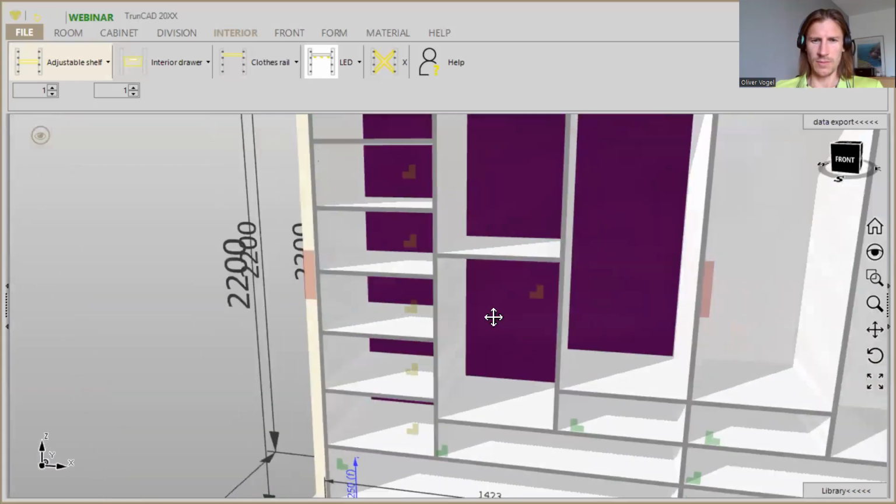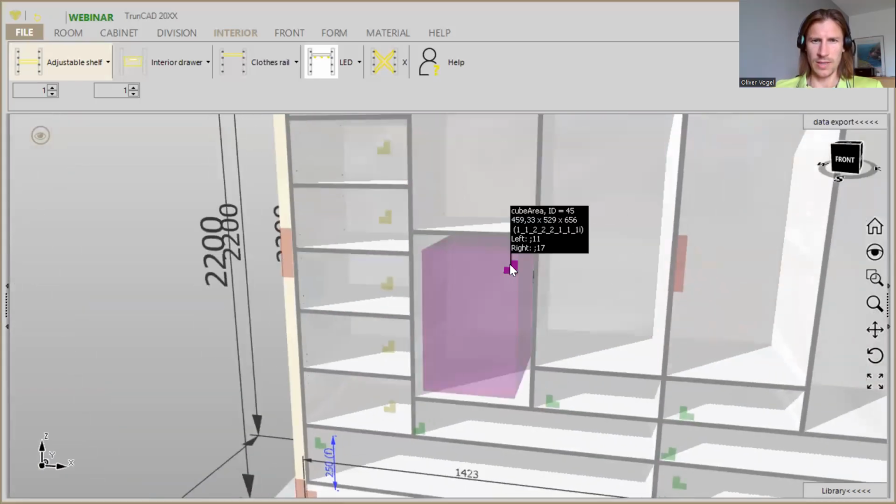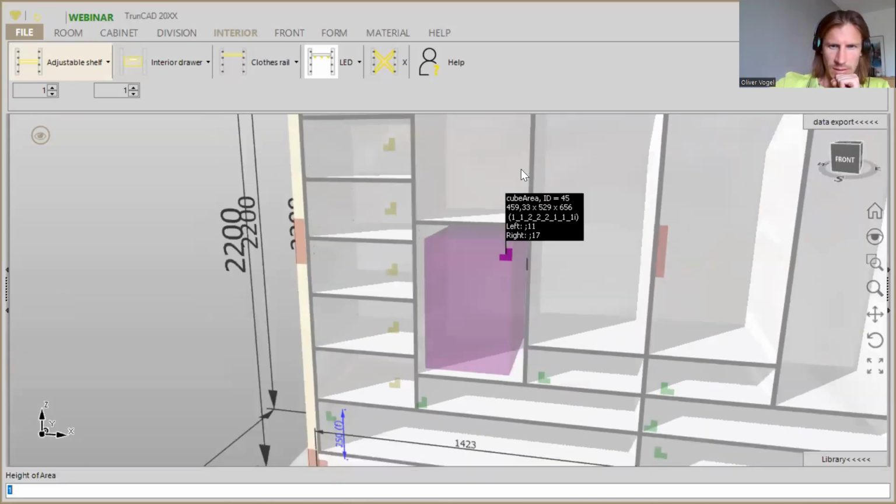So we keep this in mind. Click on this area and change the height. You see the height is 459.33, and we type in the equal sign 459.33. Like you see in the black box, the cube area, the x value is, excuse me, the z value is the right one.